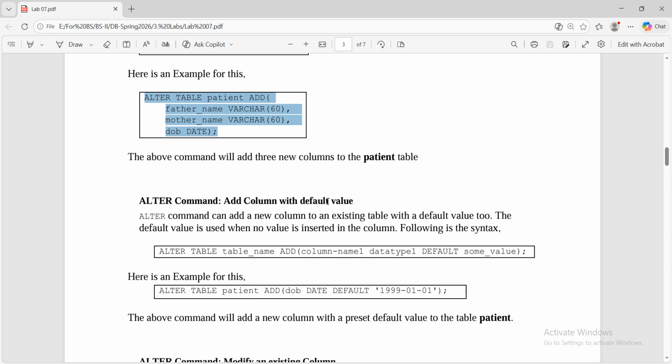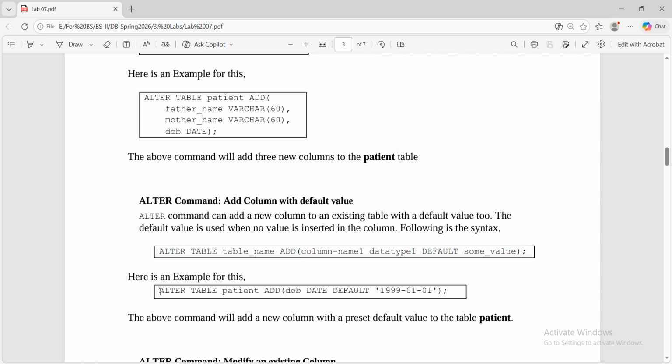The purpose of default value is if you are going to add records to an existing table and you are skipping the value for that attribute which is set as default, so default value will be added as a value in the database. So syntax is available here. I'm just using the example. So here is an example.